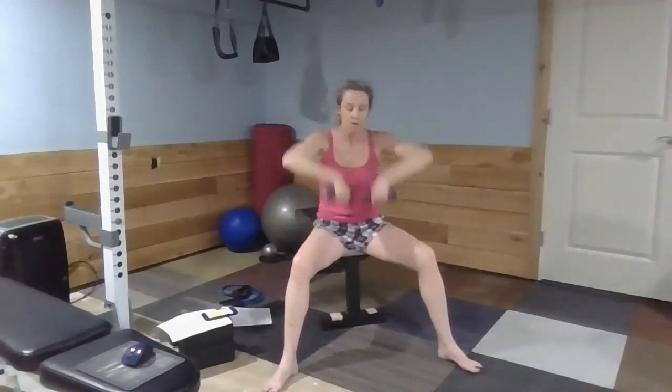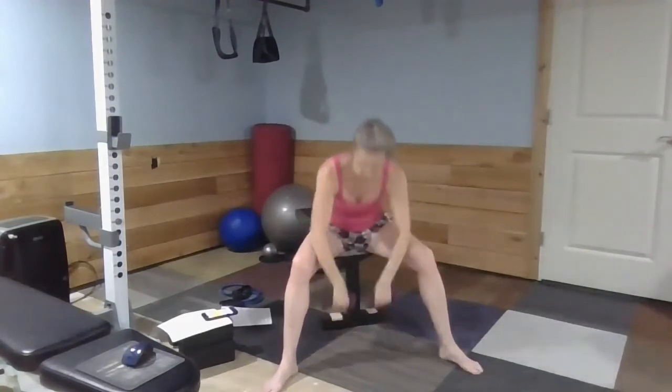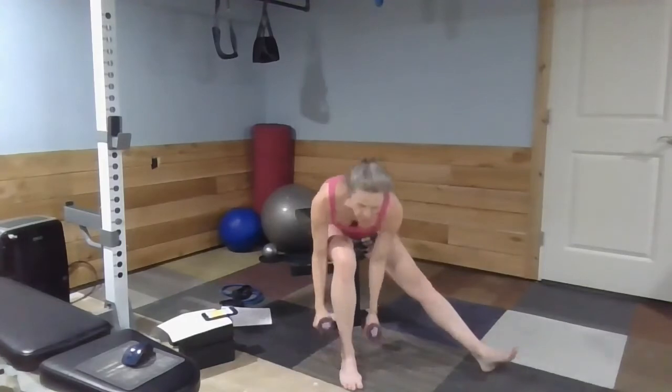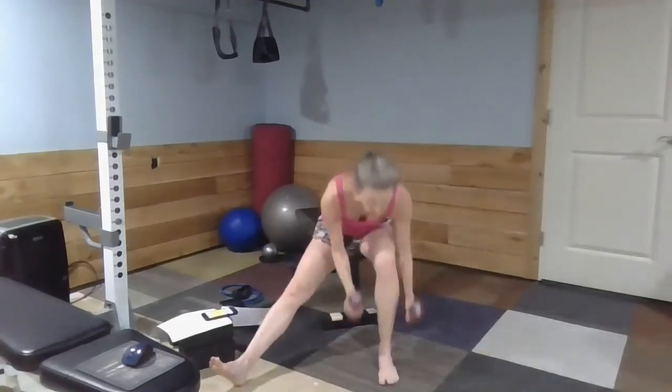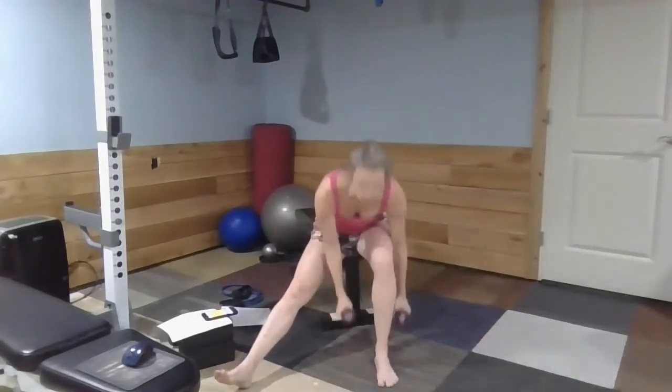So about 15 seconds, we're gonna go right back to that skater again, and it will be with weights. All right, right here. So that right leg is in, that left leg is out, those hands are here. We'll be down, up, and switching sides. So here we go. Down, up, and switch. Down, up, and switch. So that down is always on the left and the right of that leg. When I sit up, I switch that leg position. One leg is always bent, one leg is always out to the side. That chest is in an upright position.